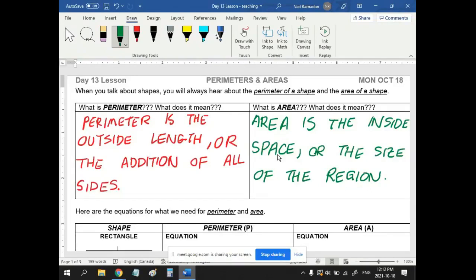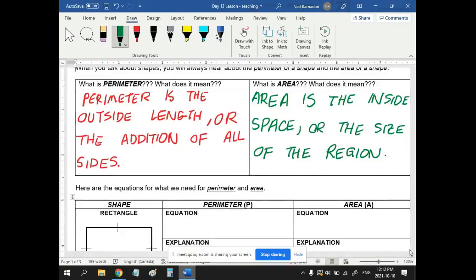Okay, so what are the shapes that we're going to be interested in? Well, according to this chart, and by the way, you're all going to have this chart on you to help you with the calculation. So there is no need to memorize the equations, but you still need to know how to plug them in. The first shape is a rectangle. What if you have a rectangle with all identical sides? What do you call that? A square. So that's why I did not put a rectangle and a square. I just put rectangle. The next one is a triangle.